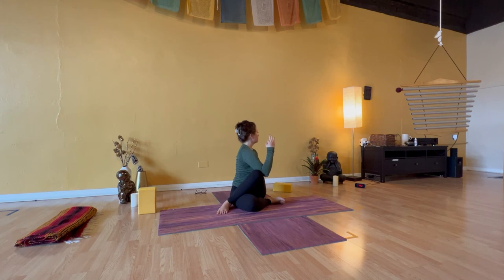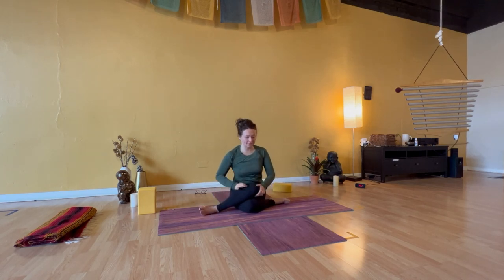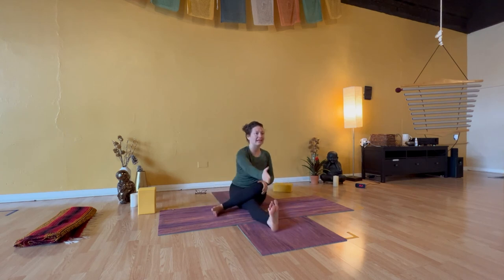Feel the firm quality in your right foot. Press down to lift up. Take a big breath in. Exhale, cow face, right knee on top. Option to modify, extend your left leg forward.